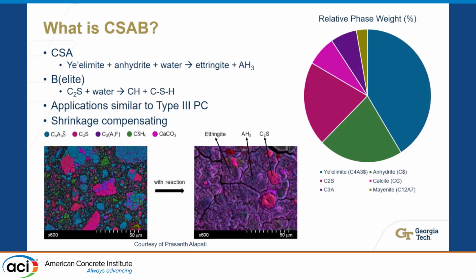On the bottom here, I just have a couple of EDS graphs of an unhydrated and a hydrated sample, just to highlight the difference that the C2S does react a bit later. So after reaction, we have ettringite and aluminum hydroxide, but some of that C2S stays unhydrated and hydrates later for that later age strength. On the right, I just have a quick pie chart of the phase percentages. We can see our main three phases, that ye'elimite or the CSA, the anhydrite, and the C2S in those colors. And we have a couple of minor phases in our sample.